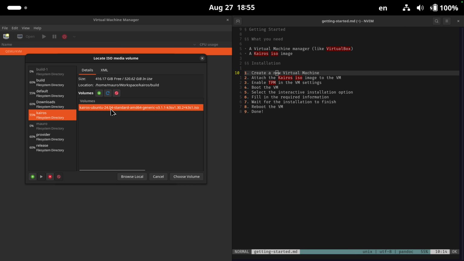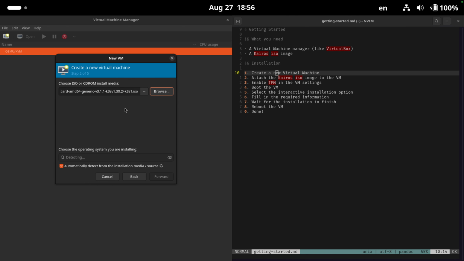which is Ubuntu in this case, of the distribution. Then we have the flavor release 2404. Standard means that it includes K3S and also HBPN. And it's for the AMD 64 architecture. It's generic, which is just a way to say that it's not focused at a specific board like Raspberry Pi 4. The version of Kairos, in this case 3.1.1, and the version of K3S, finalized by the extension, in this case of the ISO, which is exactly what we want.